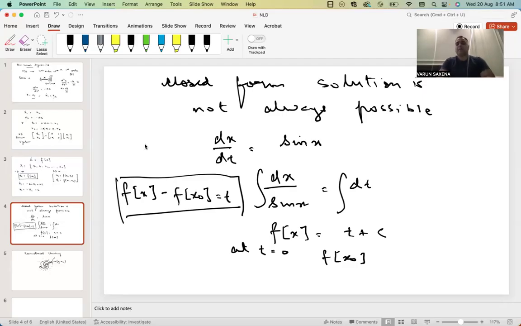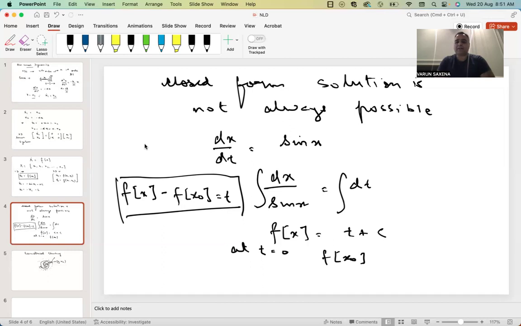One important aspect of non-linear systems is that closed form solutions are not always possible, which means that you will not be able to come up with the exact expression for the dynamics of the particle. We are generally in a habit of finding exact solutions, but because the equations become non-linear, it becomes increasingly difficult to find an exact solution. And normally people resort to numerical techniques, which obviously bring in some error.